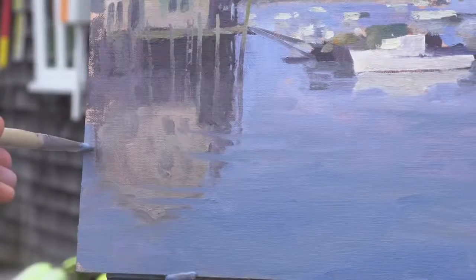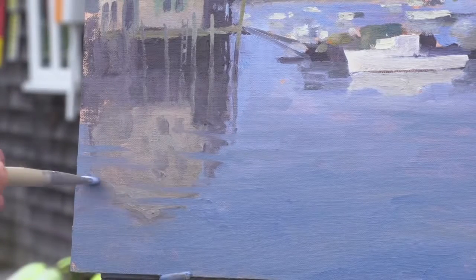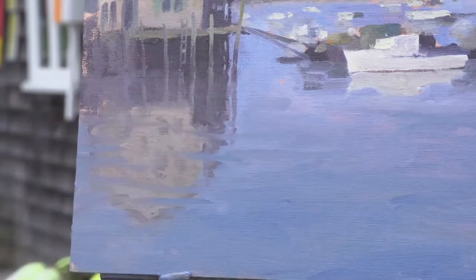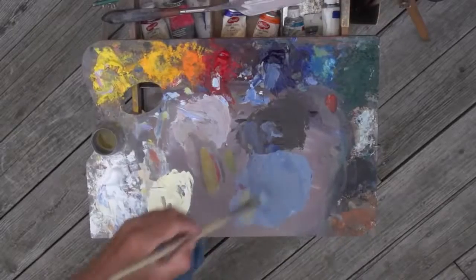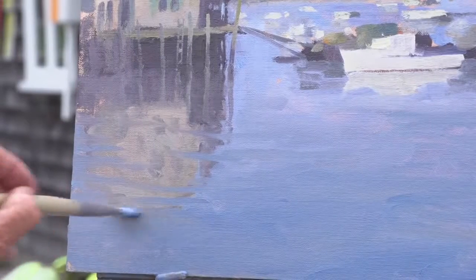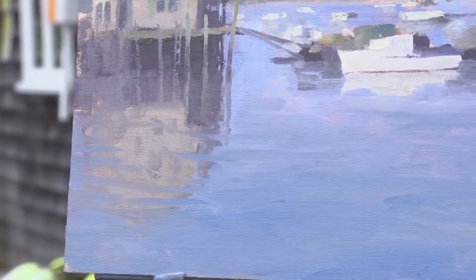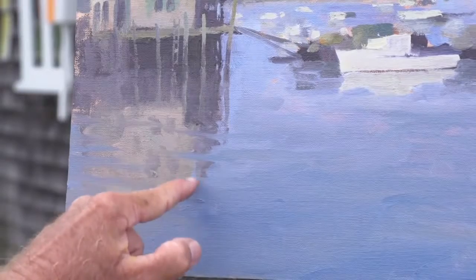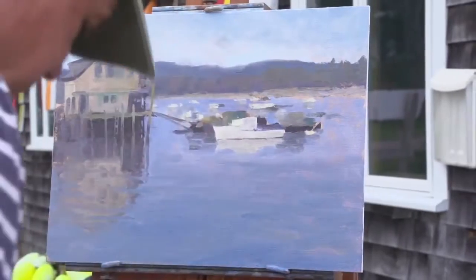I'll pull a little bit in from this side. We want it to be on the same line, the same pattern. Notice how that drapes over the top of the reflection now — makes it feel very reflective. There's a little too sharp of a line right there. That makes your eye crazy when you walk into a room at a show and you see you've left that in the painting.